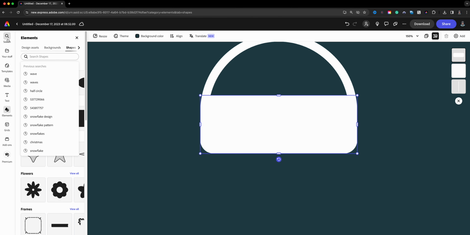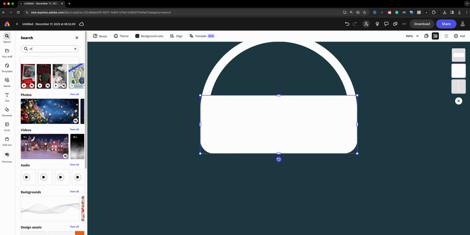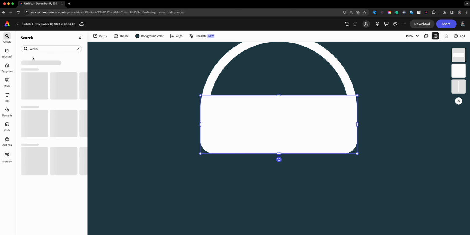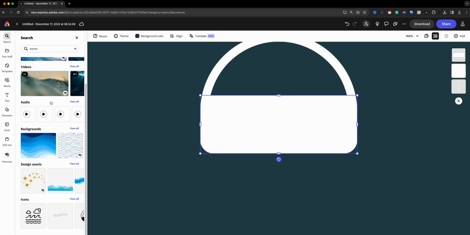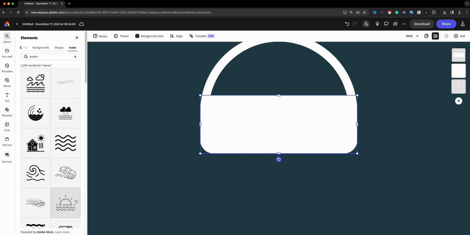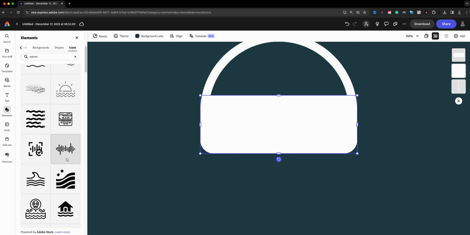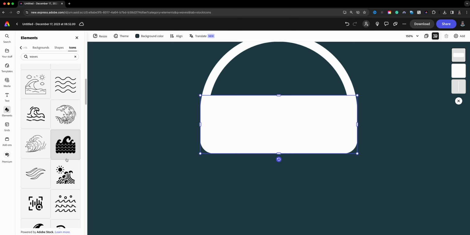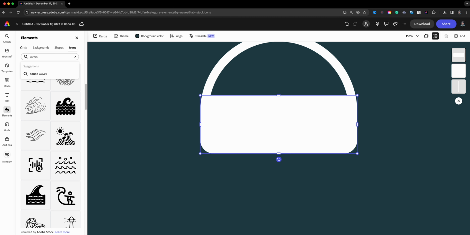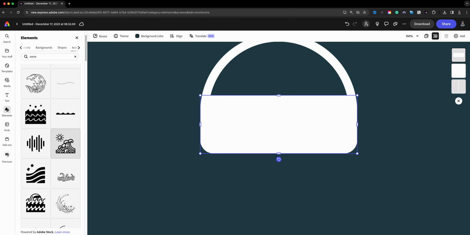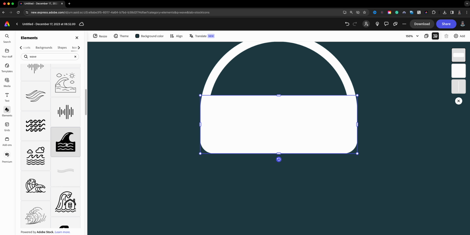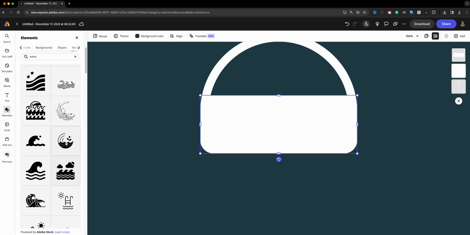You see the little hand, you can use that to click and drag, and it won't move any of your objects. Let's go over here to search, and let's try to find waves. See what comes in waves, and we get to see everything. So here we go, icons. We're going to view all, and I'm really looking for just one wave, not multiple waves. So let's change this to wave and see if we get a single wave. So this one right here actually might work. I'll just kind of scroll down a little bit here until I find the perfect one.